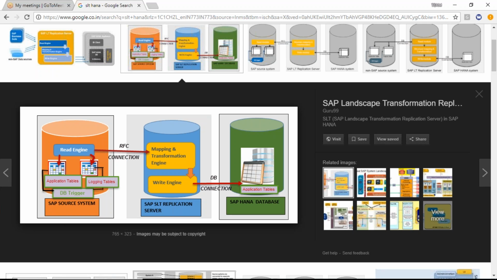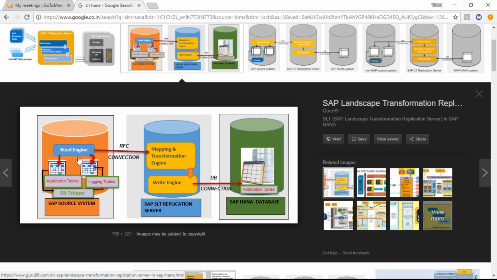So here, guys, I have a table in the SAP source model. Listen to me carefully, guys. Please listen to me just for 5-10 minutes. Keep everything aside and listen to me. See, guys, generally SAP tables we call application tables. Suppose I have a sales table. This application table I just call the sales table.